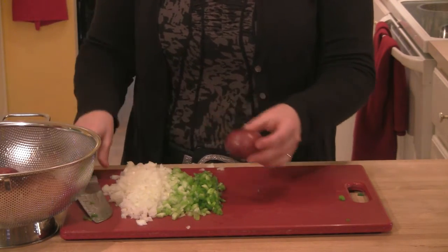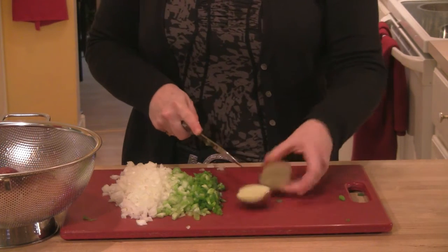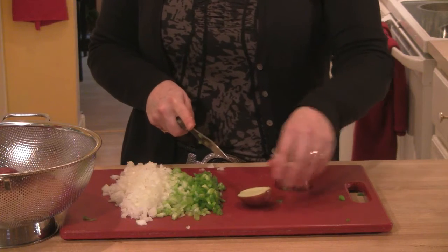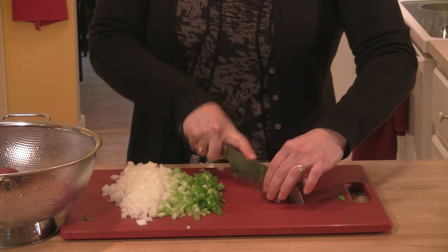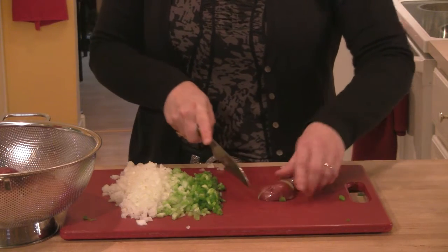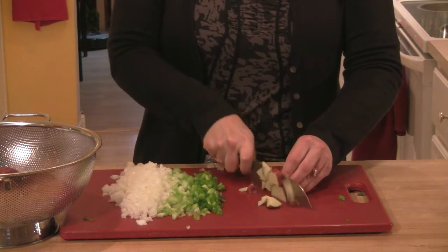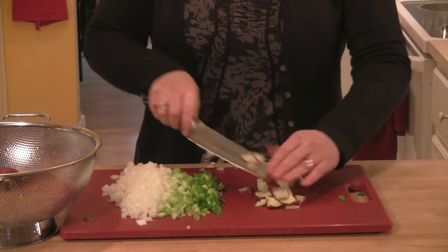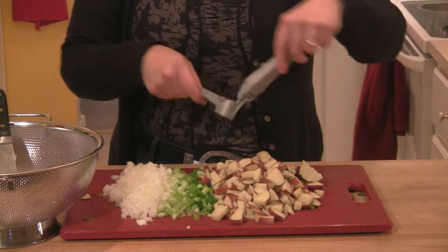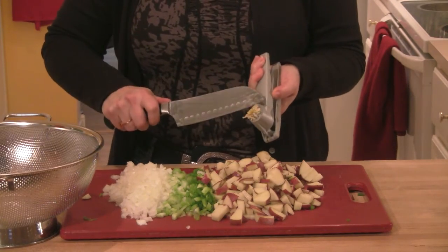Now I have about 1.5 pounds of these little red new potatoes, and I'm going to take each one, cut it in half, and then I'm going to take each half and cut that into quarters, and that's going to give me a nice small but visible chunk of potato for this clam chowder. And then the last thing I need is 1 clove of garlic minced right on top of everything.